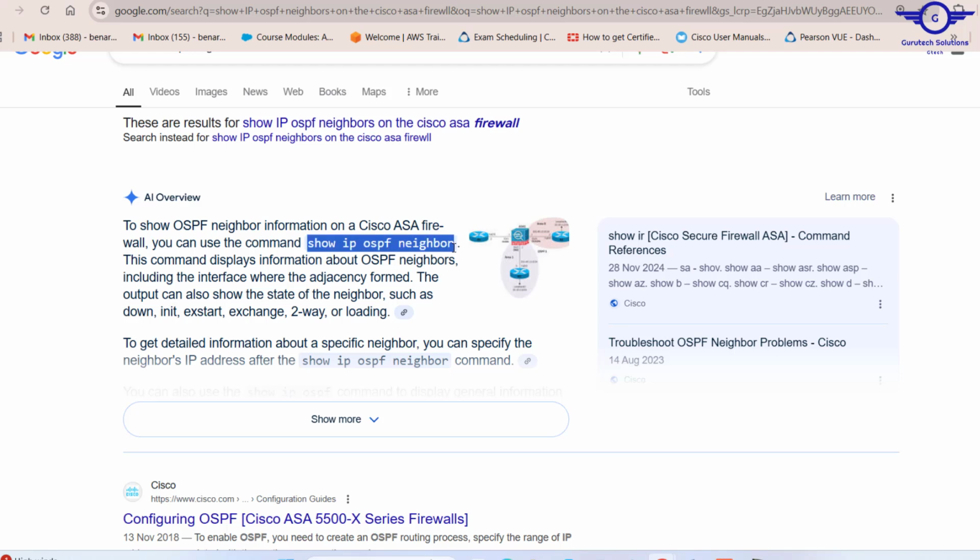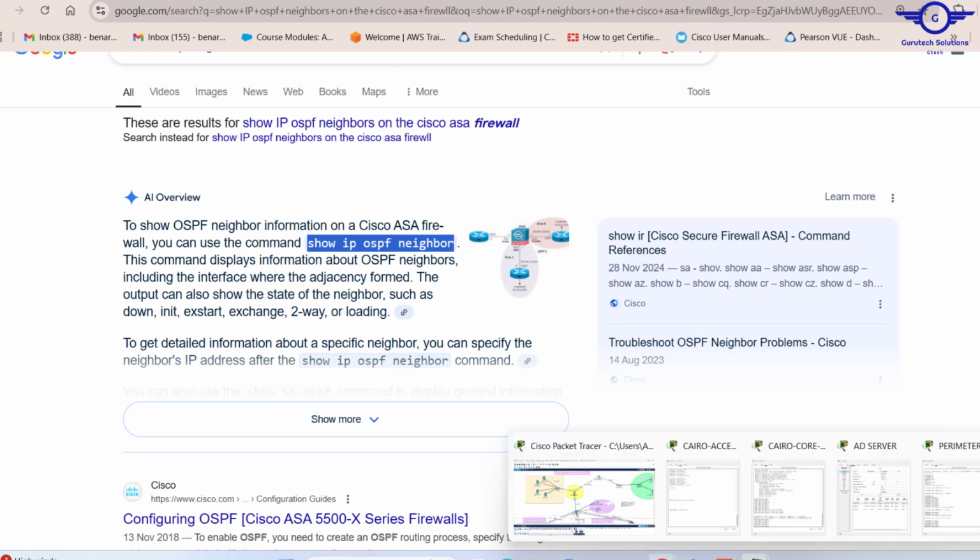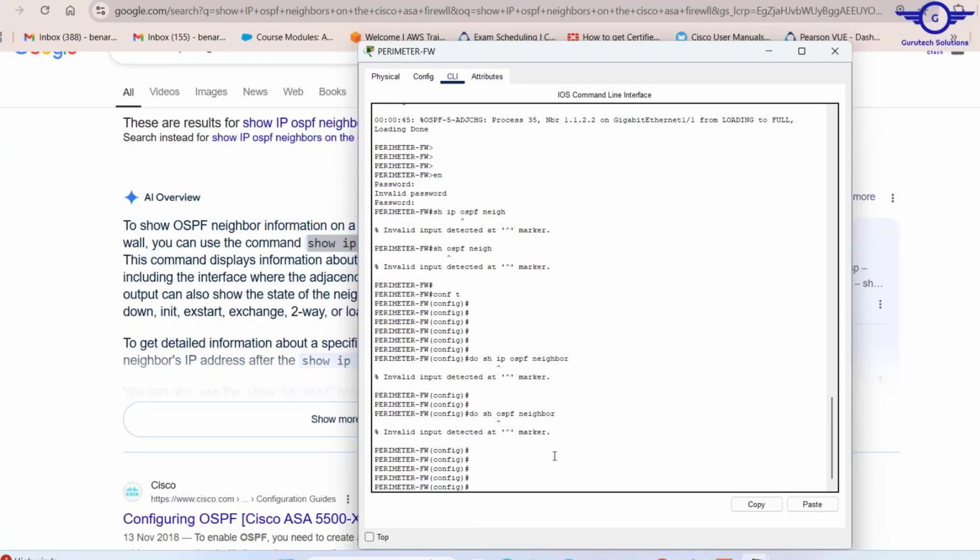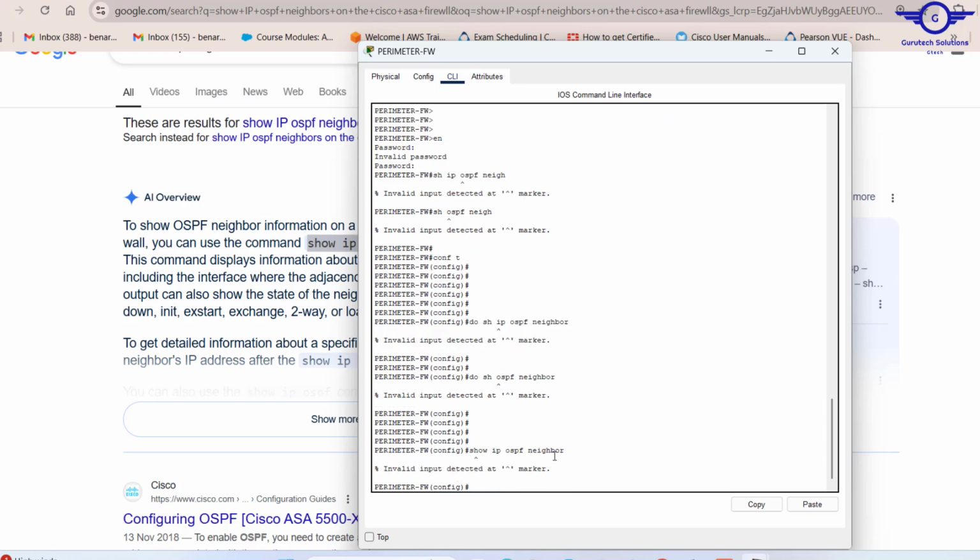But this is what I did. Let me just do that again. Show IP OSPF neighbor. Okay.